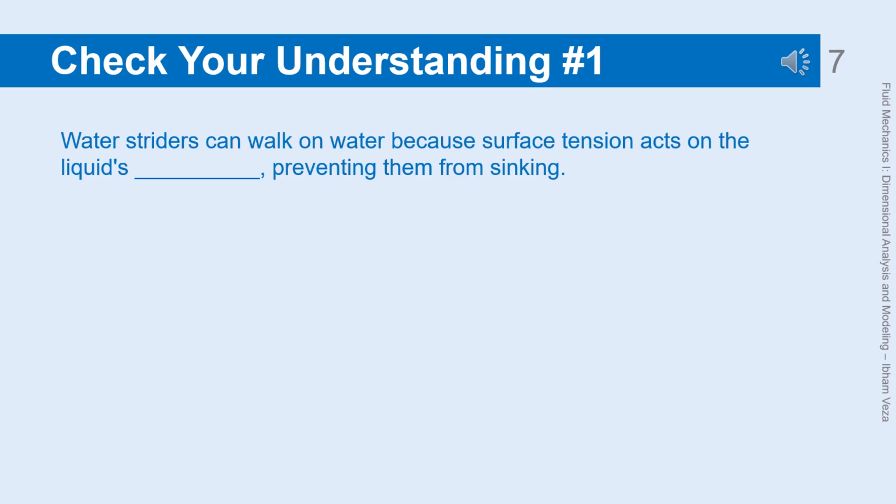Check your understanding number 1. This question tests the basic understanding of the role of the liquid surface in the surface tension phenomenon. The focus is on identifying the part of the fluid where the force acts. By answering it, students reinforce the link between physical concepts and real examples. This short check serves to strengthen understanding before moving on to dimensions and similarity. Such quick evaluations help ensure that conceptual understanding is not missed.